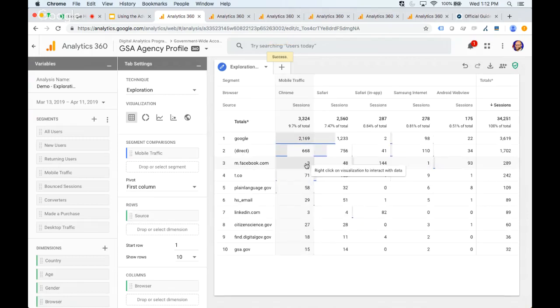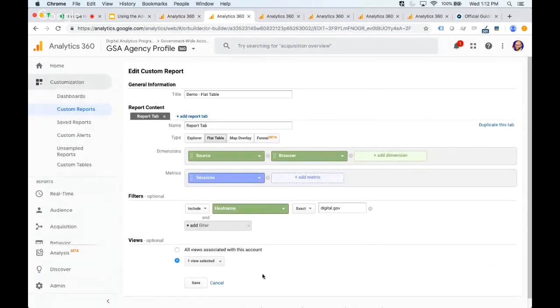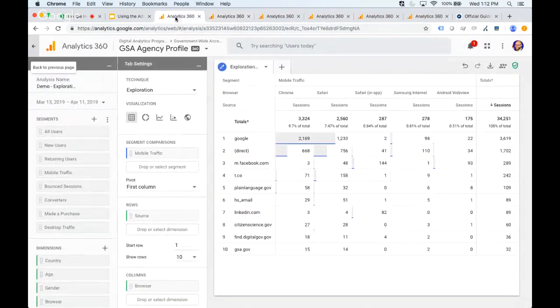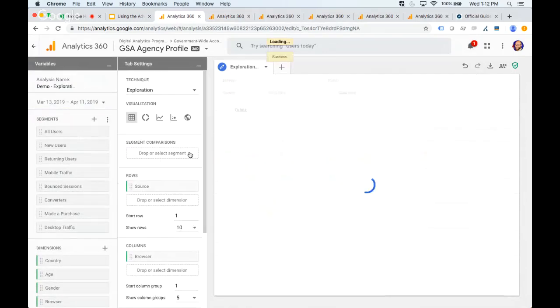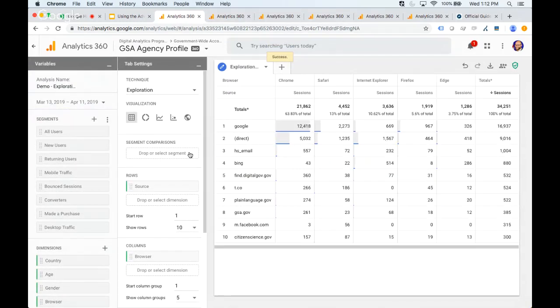So that's actually one of the most interesting features of this particular tool, is that when you're setting up reports, they automatically update. Unlike in the custom reports where you have to click edit, go here, hit save, let it load. Sometimes it does take a little bit of time to load in the advanced analysis tool, but I can get rid of mobile traffic now and I don't have to hit apply. It will just automatically update and show me the information. So that's kind of an interesting feature there.